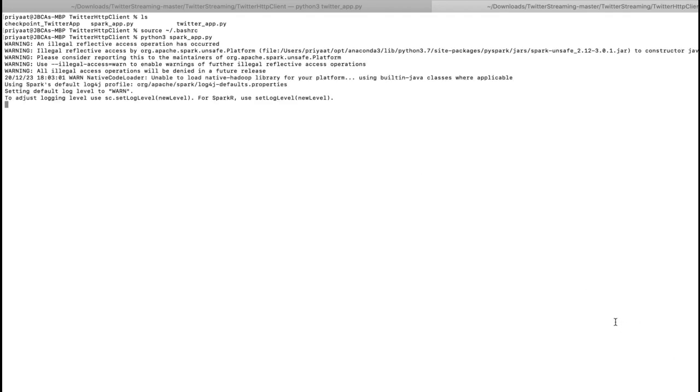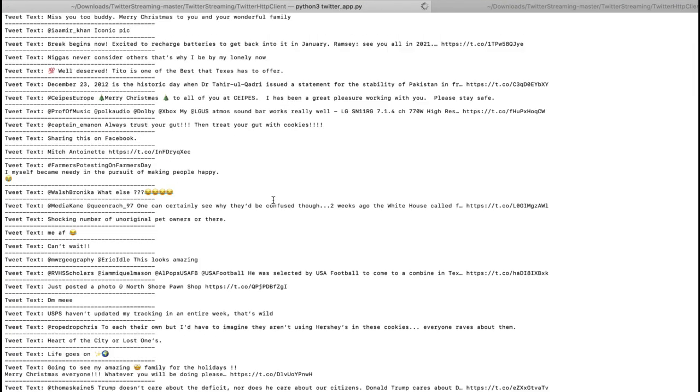So now I need to run spark_app.py, which is in the same folder as twitter_app.py. I need to source my bashrc for Python 3, use Python 3, and then execute spark_app.py. It is going to process the tweets one by one and map them.